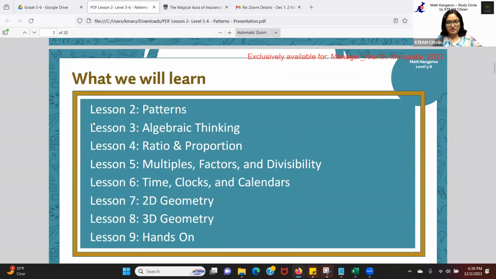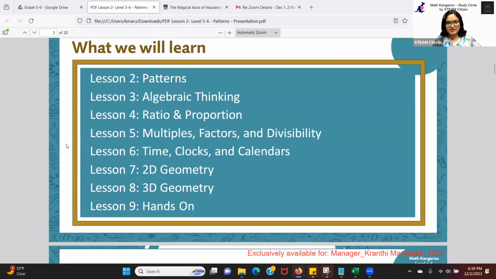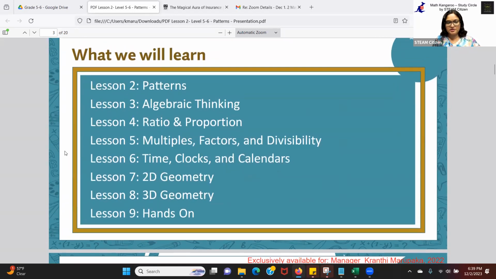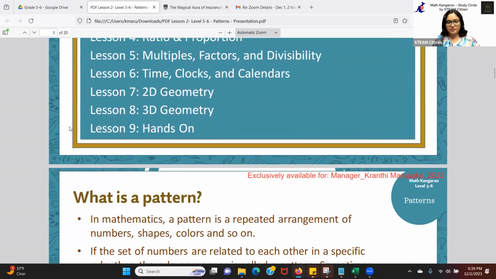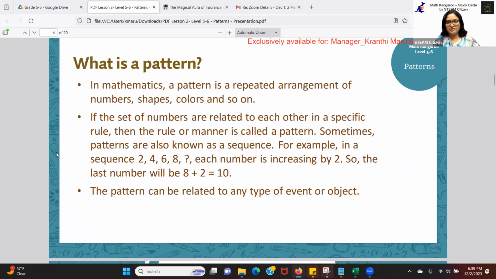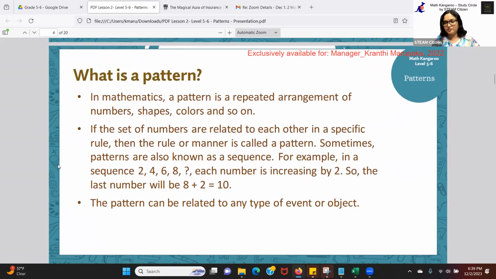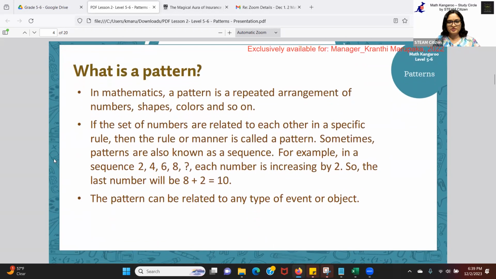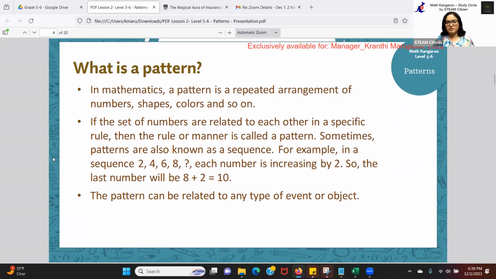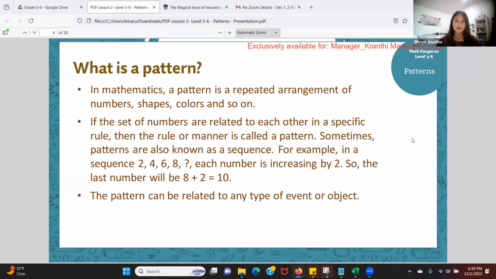All right. So this lesson is going to introduce topics around patterns. And we all know what a pattern is, right? Rain, would you like to cover this slide? Just go through it and explain what this lesson is about. Sure. As it says, in math or in general, a pattern is a repeated arrangement of numbers, shapes and colors.